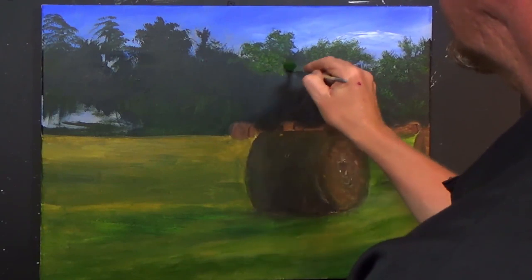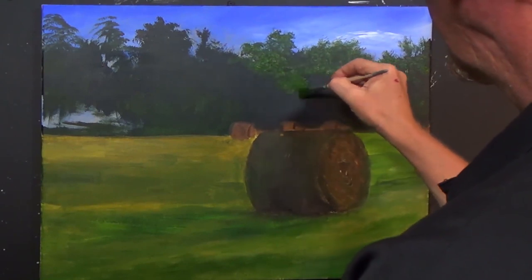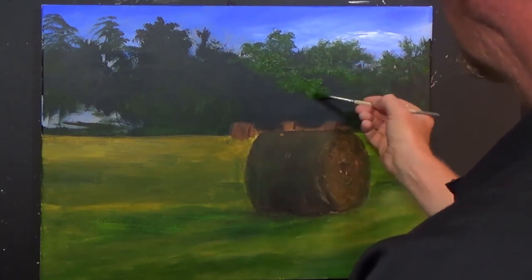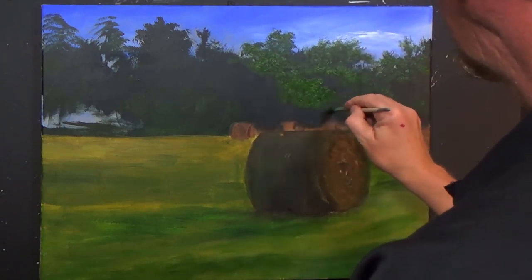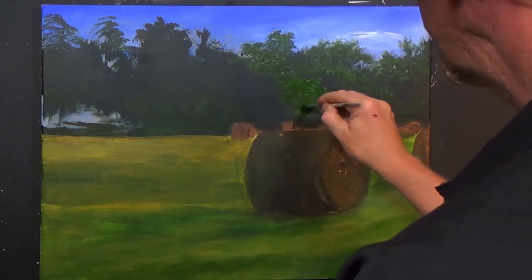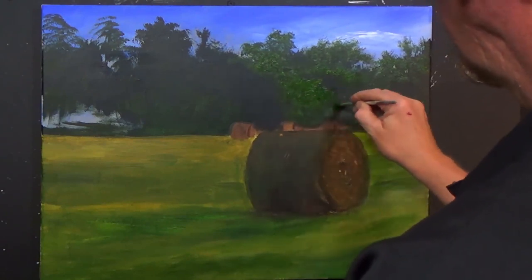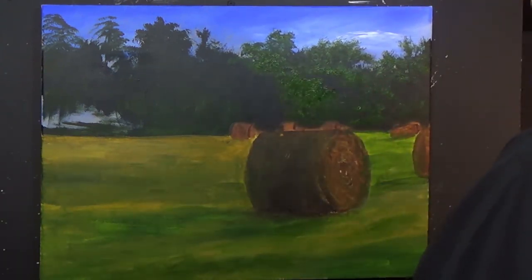Using the brush in different ways. And you will see that this will start to disappear as it dries and gets darker. All we're doing now is getting the second layer of trees or undergrowth, leaves, whatever you want to call this. I'm just going to mix up a bit more paint. And get used to mixing paints.